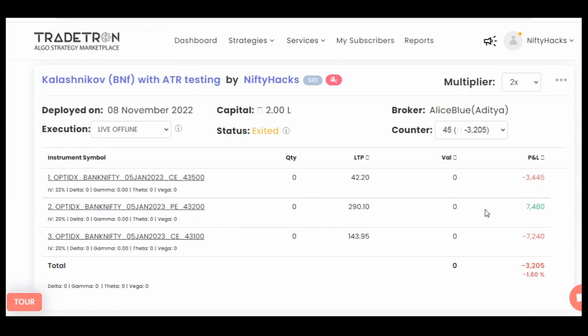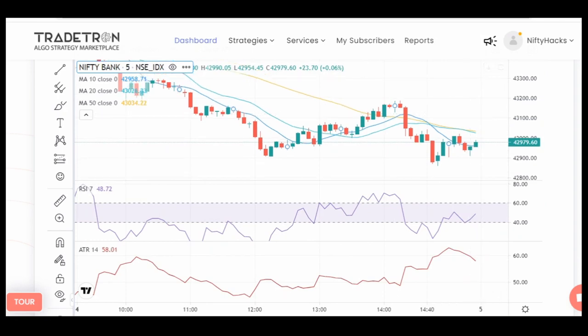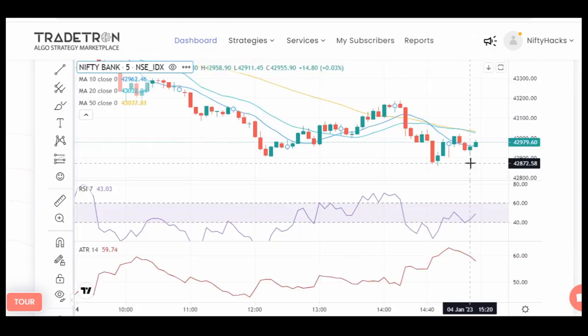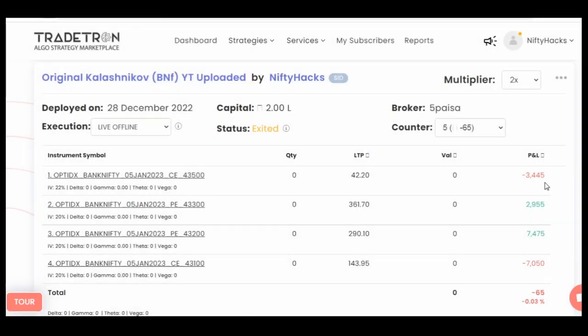If you feel that profit is good enough, then you can add some discretion also. If you are good in technical analysis and chart trading, then only I would suggest that. Otherwise, don't do that. Let the algo run. One more thing is, after giving this profit, in the original strategy it was more, I guess. So you can set any PNL based exit also, like this is the profit limit. If it reaches, then I would exit. This is the loss limit. That also you can do.